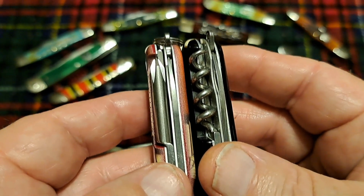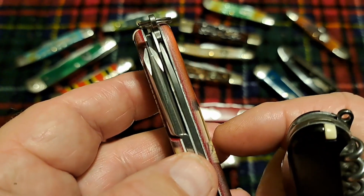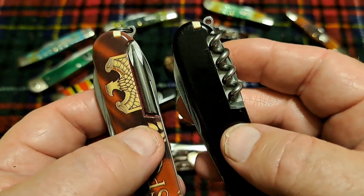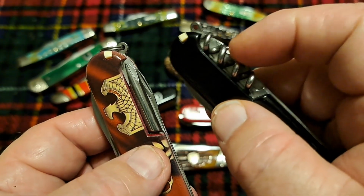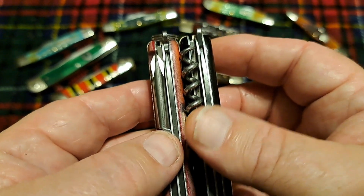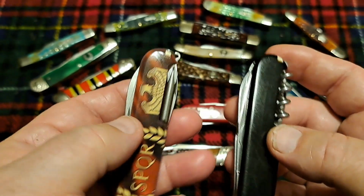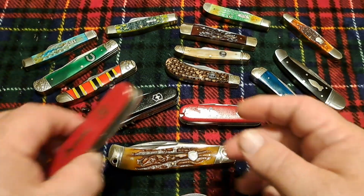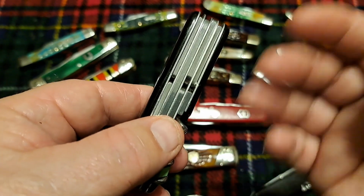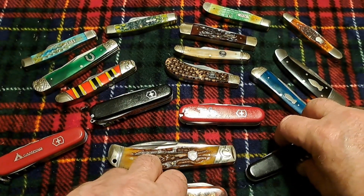Now, this makes sense because I don't like a corkscrew and I prefer the Phillips, and a lot of people do. And so it creates a greater personal experience. There's people who like the corkscrew. And so it creates a market, a different market for basically the same knife. And then that's continued on. You have a 3-layer knife, and then there's 4-layer knives, and on and on. And so that creates a lot of collectability there.